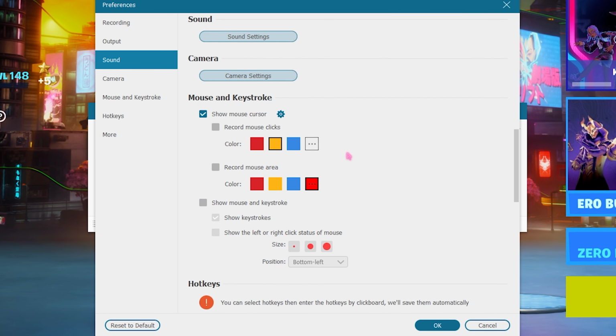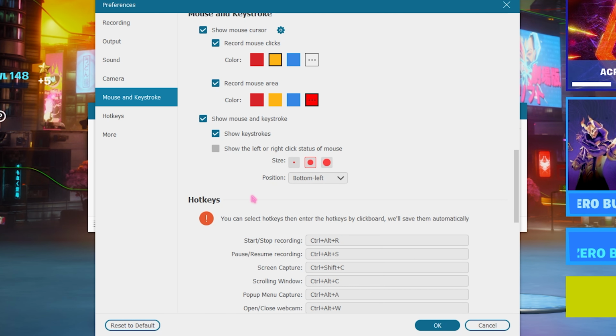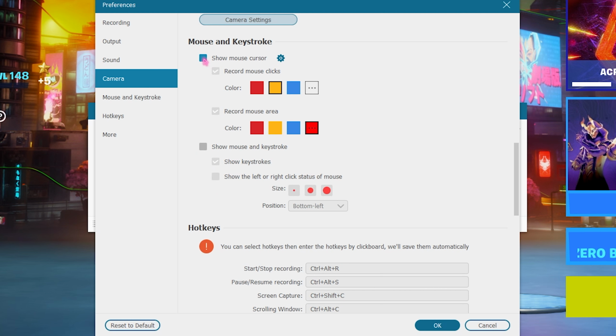Some other cool features of this application are the mouse and keystroke. Let's say you're recording a tutorial video, you can record your mouse cursor and you can also record the clicks. So whenever you click on your screen, you will see a yellow or any of these highlighted areas above your mouse, and it is really beneficial to grab your attention. Then you also have a keystroke option where you can show keystrokes. So let's say the button you are pressing will always be shown on your screen. However, for game recording, I would not recommend enabling both of these options, so just turn them off. Just in case you're recording a tutorial, I would suggest you use this option.